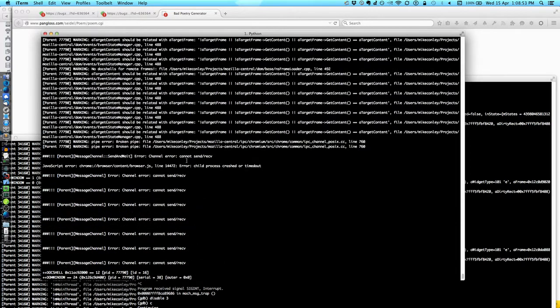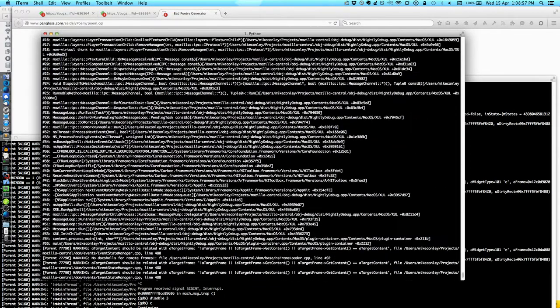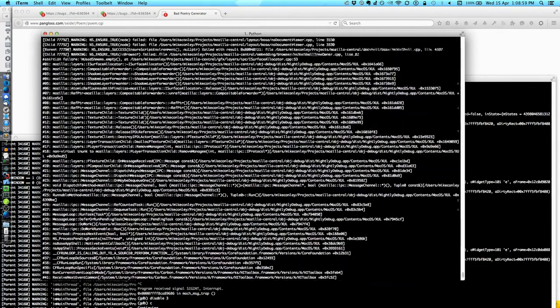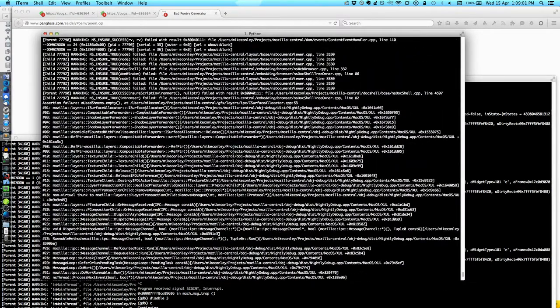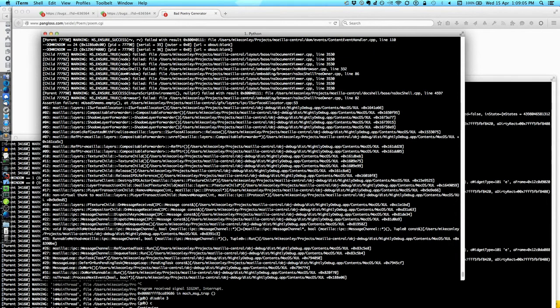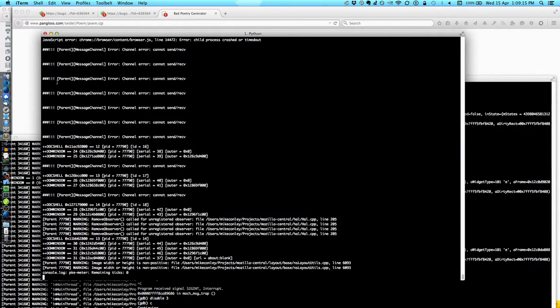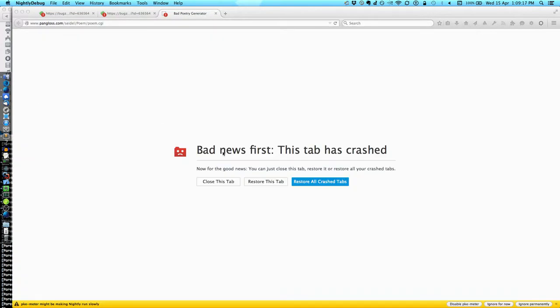Very interesting. That's what happened. Because of why? I failed an assertion somewhere in the compositor? Somewhere in graphics. I'm going to ignore that for now as something that's probably not my fault.